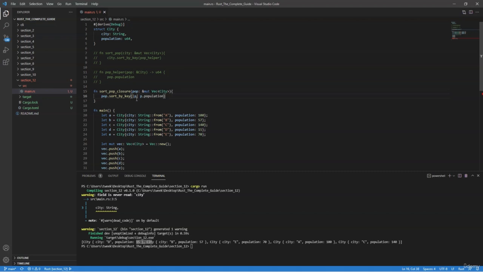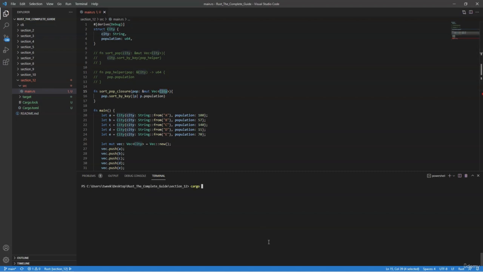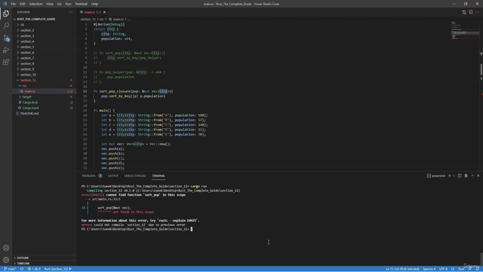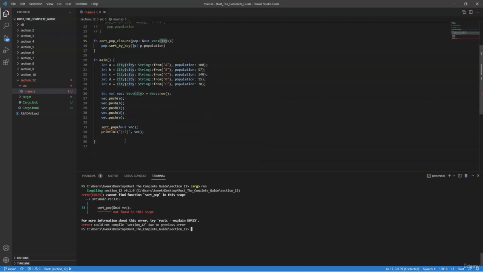So we're passing in our p parameter, and now we have access to the population, which is obviously inside of our City struct. Now if we run it again, sort closure, there we go.